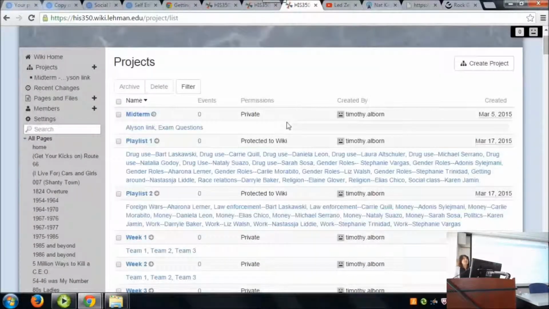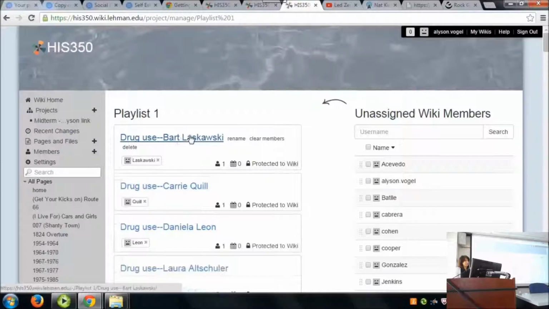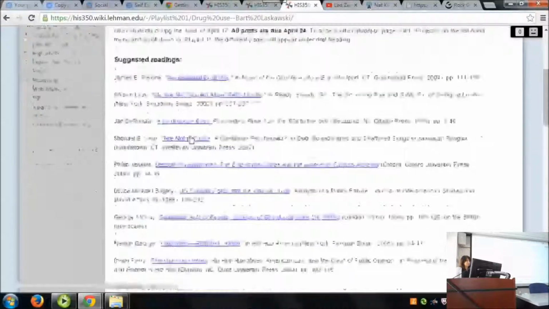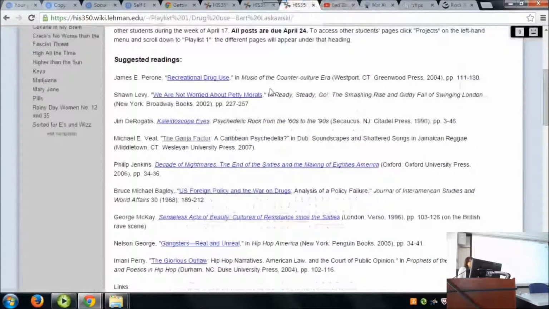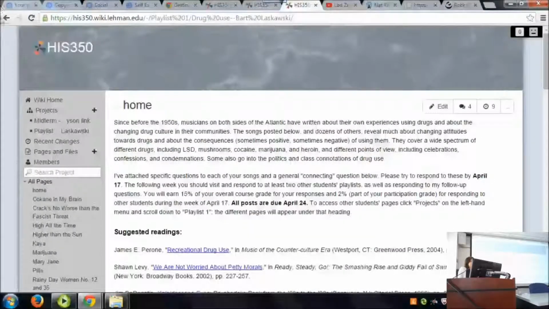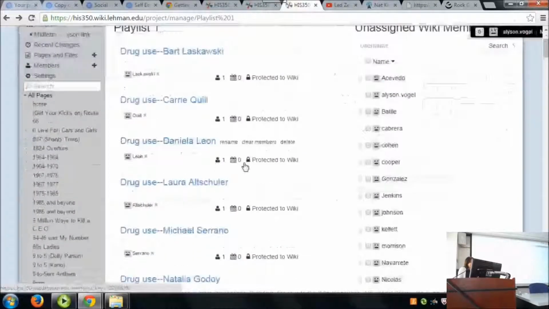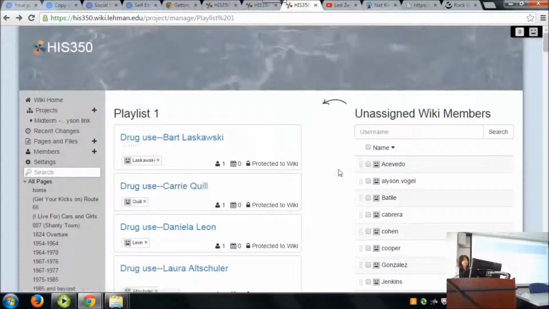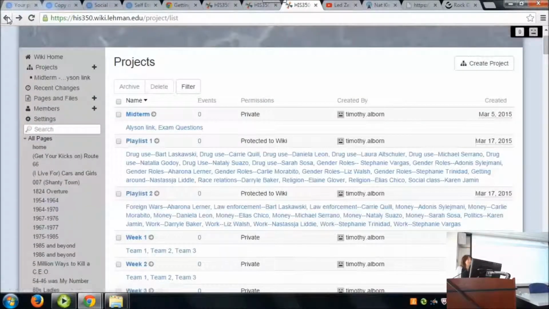Again, this looks really complicated, doesn't it? But once we had the students registered, all we had to do was create a project. He built a playlist. And these are now the students' assignments. So you get to see that they created, they had to do quite a bit of reading in order to get there. So the students are making the suggested readings, is that so? Yeah, they're building the playlist, right? But they're also suggesting readings that would explain that. Yes, exactly.